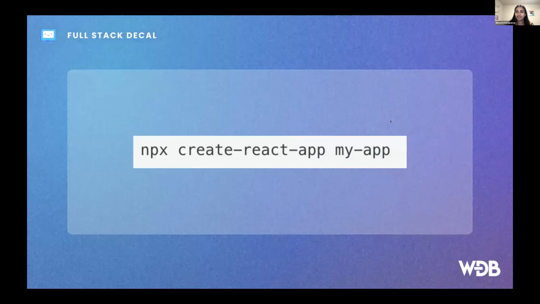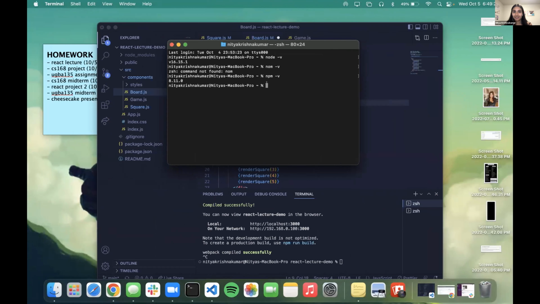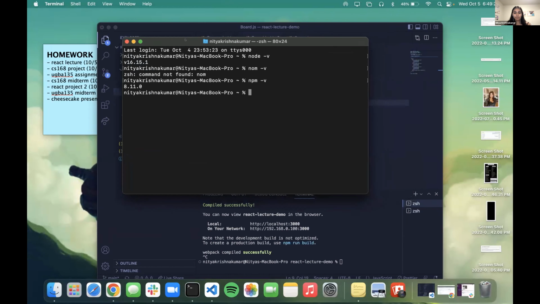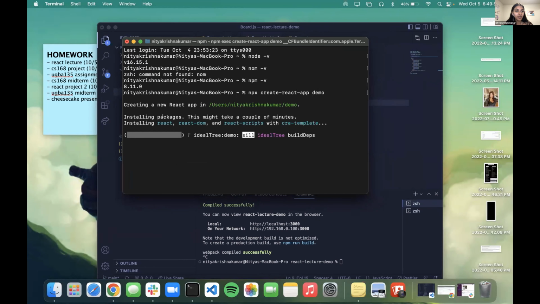All right. For this part, I'm just going to run through a demo. Let me know if you can't see my terminal, or you need me to make the font bigger. I'm going to start by running npx create-react-app. I'll just call it demo. You can open up a terminal and do this, and make sure to cd into whatever folder you want this React app to run in. This will take a couple of minutes to run.